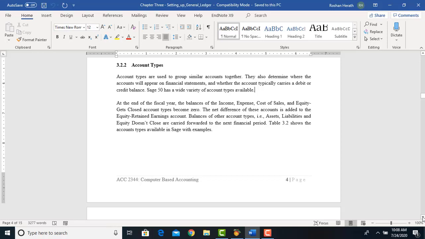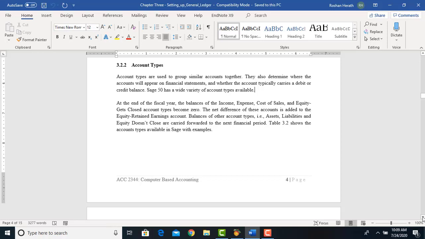So the point I wanted to make here is that when you take this standard set of elements of financial statements, that is assets, liabilities, equity, income, expenses, there are different types of items: types of assets, types of liabilities, types of equity, types of income and types of expenses. Similarly, that fact is applicable for this computer-based accounting software.